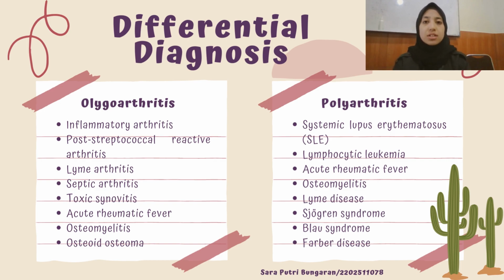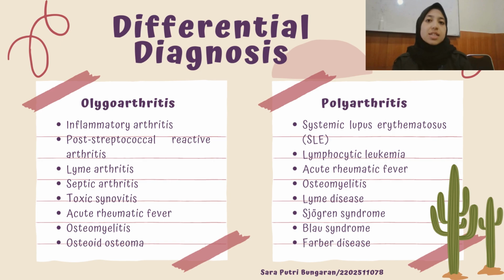The first subtype is oligoarthritis. Localized joint pain that worsens with activity and decreases with rest is usually experienced by patients with oligoarthritis. The differential diagnosis of this type of JIA is inflammatory arthritis. If the joint pain includes the wrist, elbow, ankle, or shoulder, OA is unlikely to occur without certain risk factors such as a history of injury. Suspicion of inflammatory arthritis, such as rheumatoid arthritis, should be present if stiffness is prolonged for more than an hour. Oligoarthritis also needs to exclude post-streptococcal reactive arthritis, scurvy, Lyme arthritis, reactive arthritis, and others.